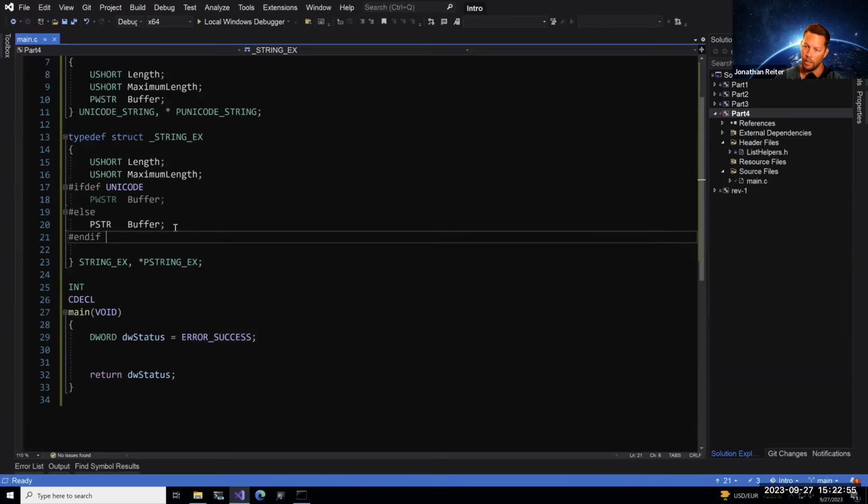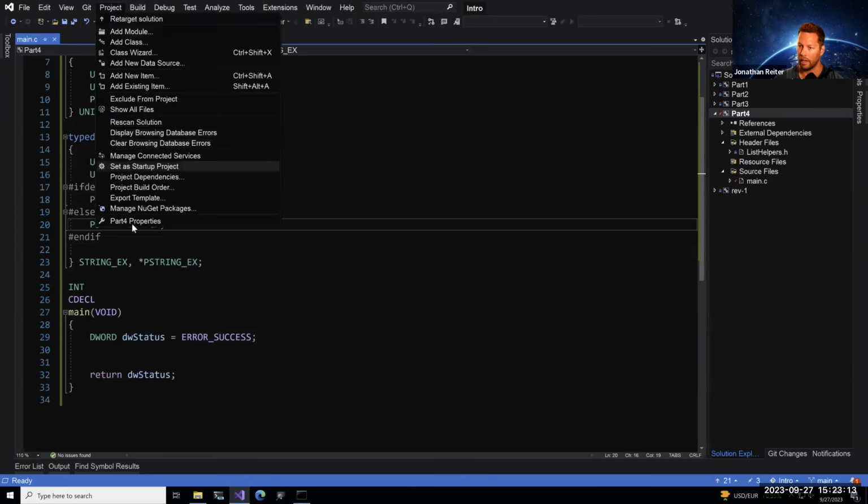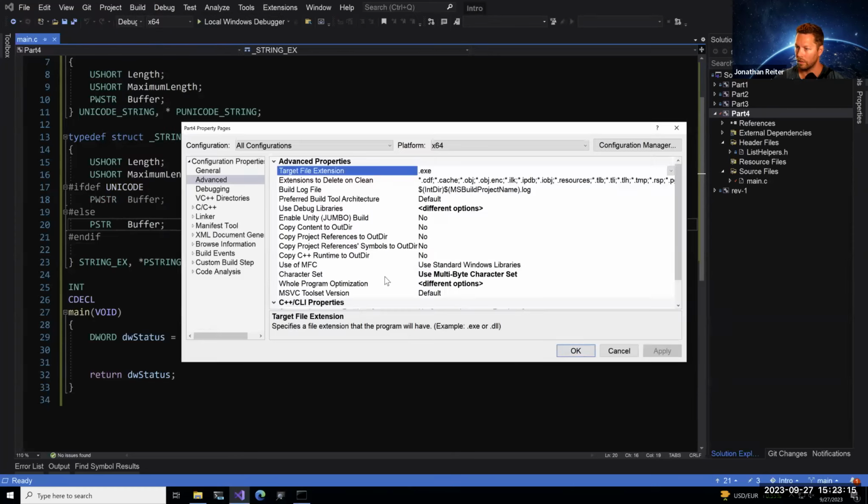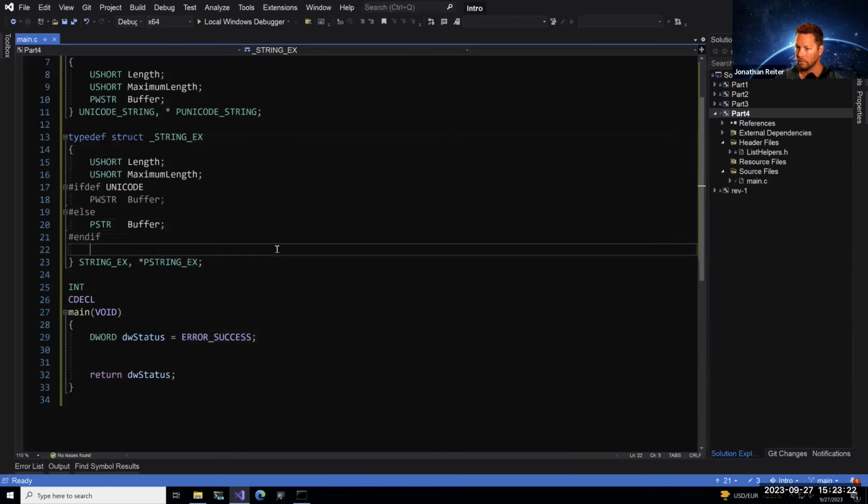And we might see that change and boom. Yes, indeed, that changes. So now Unicode's not defined for this project. ASCII basically is. And now it says, all the buffers for this are going to be pointing to just chars. Let me go ahead and set that back. Just want to show you where you can go ahead and change that option. Cool.